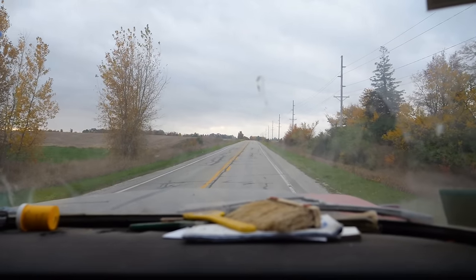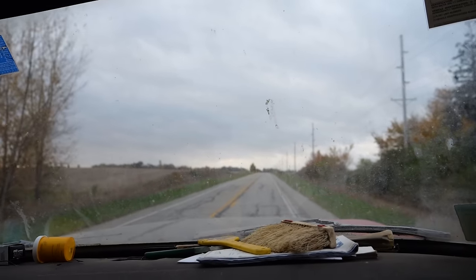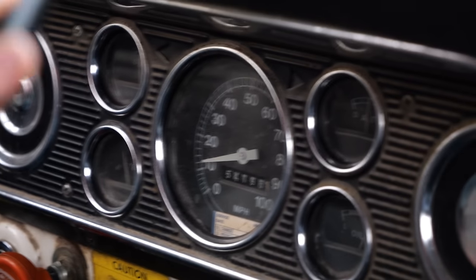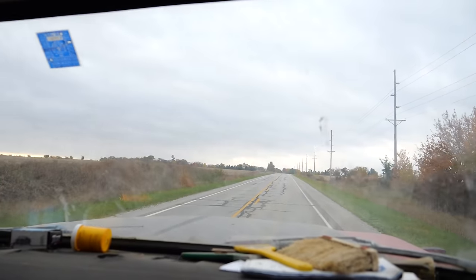I think we're up to a whopping 5 miles an hour. I'm wide open. Dang. Think the speedometer works? Yeah, it does. That's 11. That's approaching 15. I think we're at what, 3rd? Yep, wide open. That's the governor, though.